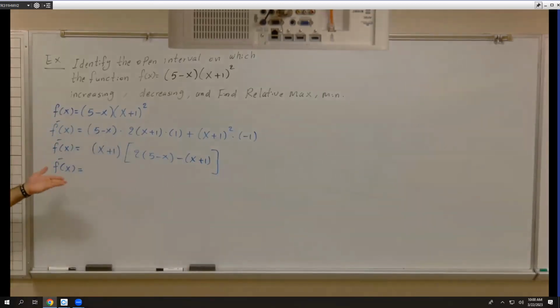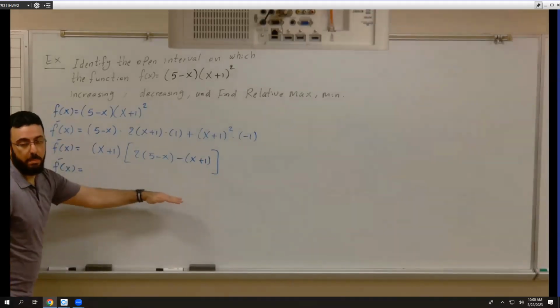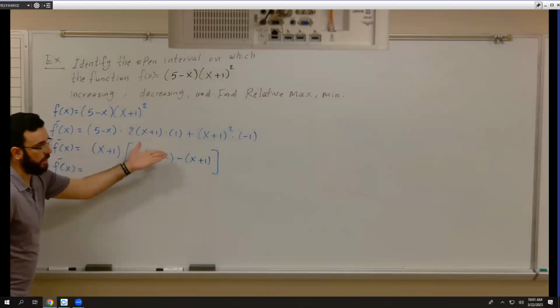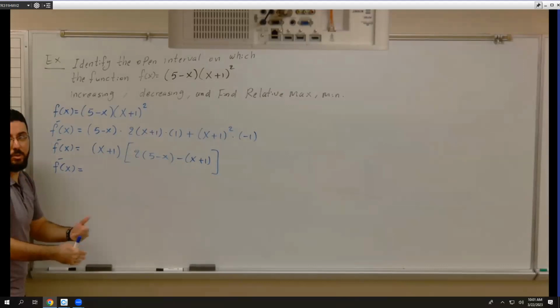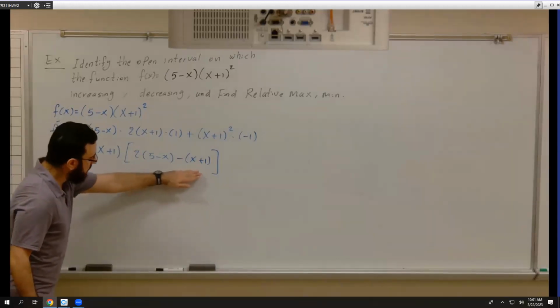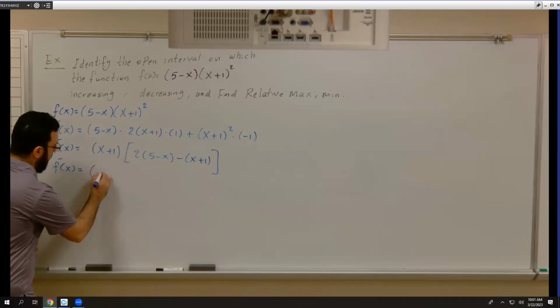So I'm going to do this step. Why? Because if you FOIL this one and combine the like terms, you're going to get a polynomial, maybe quadratic, but in some cases it's going to be a cubic, which is a little bit harder to factor. It's already factored, so why combine everything and then factor it again? I'm going to take the common between these two terms. Now this is easier to combine.